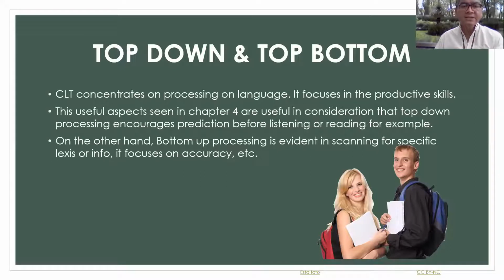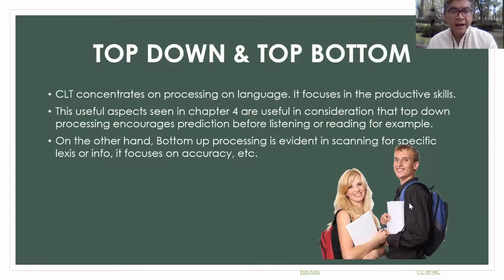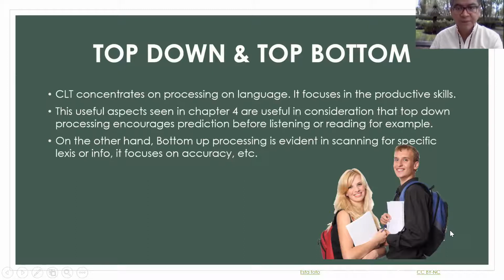Then for the elements of top-down and bottom-up, we refer to the following aspects. Learner-centered language teaching concentrates on processing and language. It focuses on the productive skills. These aspects seen in chapter 4 are useful, considering that top-down processing encourages prediction before listening or reading, for example. On the other hand, bottom-up processing is evident in scanning for specific lexis or information. It focuses on accuracy, etc.